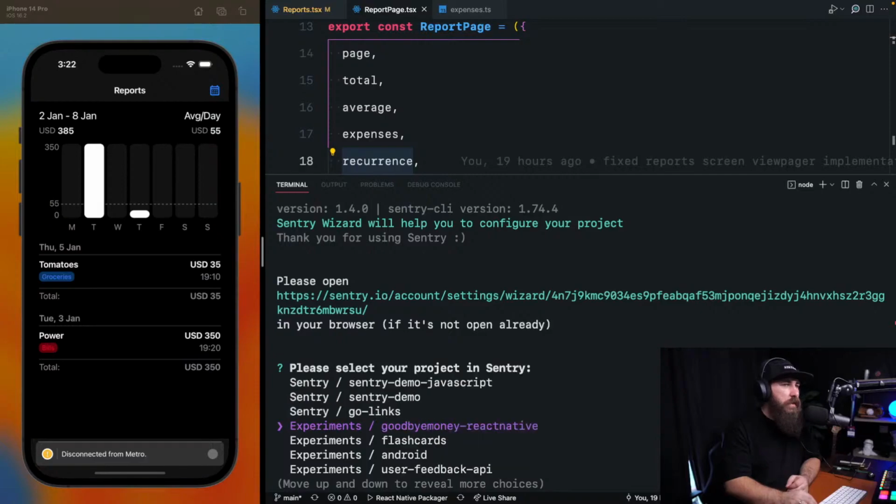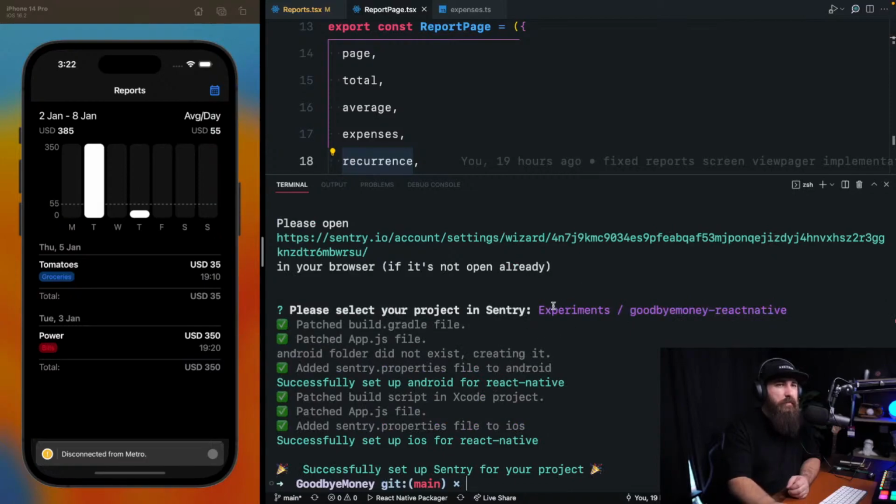As we can see, we have all of our projects here. So Goodbye Money React Native is our project. We selected this, and that's it. There we go. So successfully set up Android for React Native and also iOS for React Native.